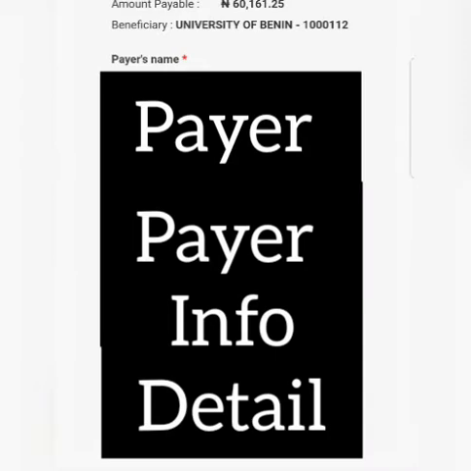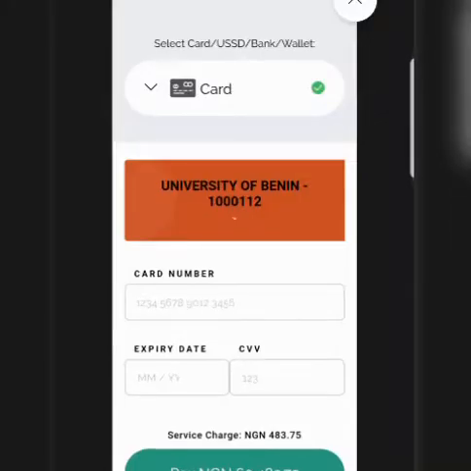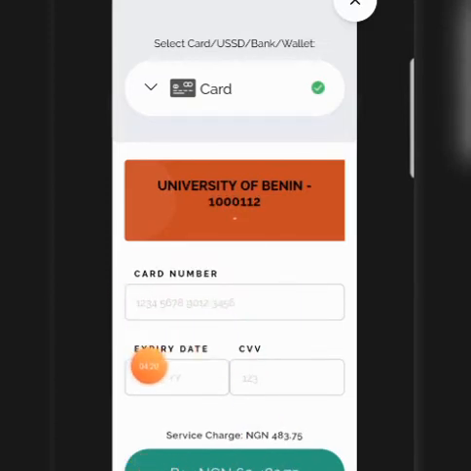There are a couple of options there. Submit button, tap on it. It will still load, but no need to refresh. There's no need to press back. You just wait. Okay, so what you are seeing is pay now. You just enter your card number, expiry date, and this your CVV. You enter all the information and you click this pay now.